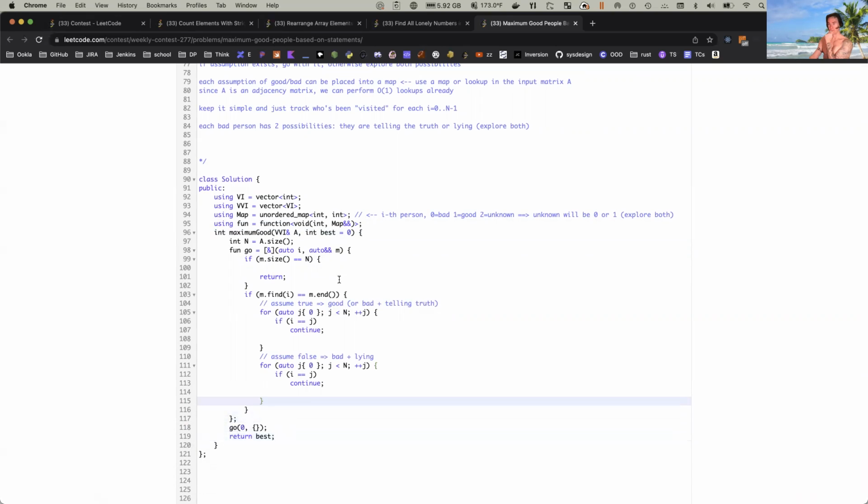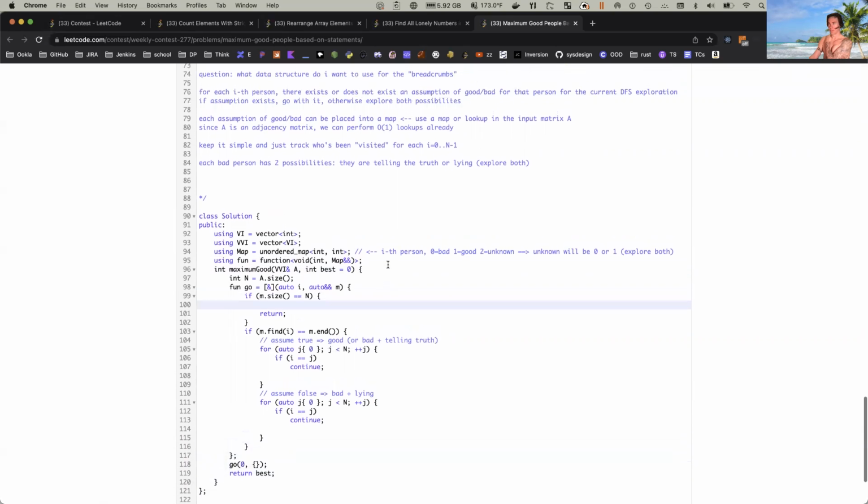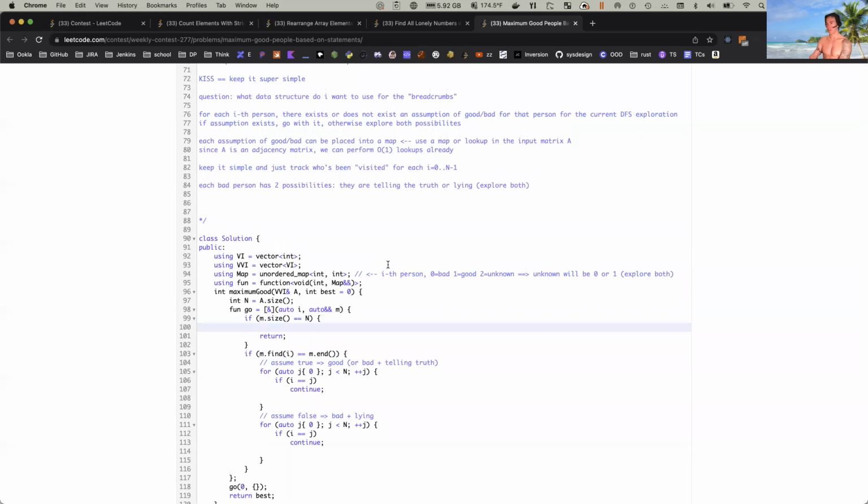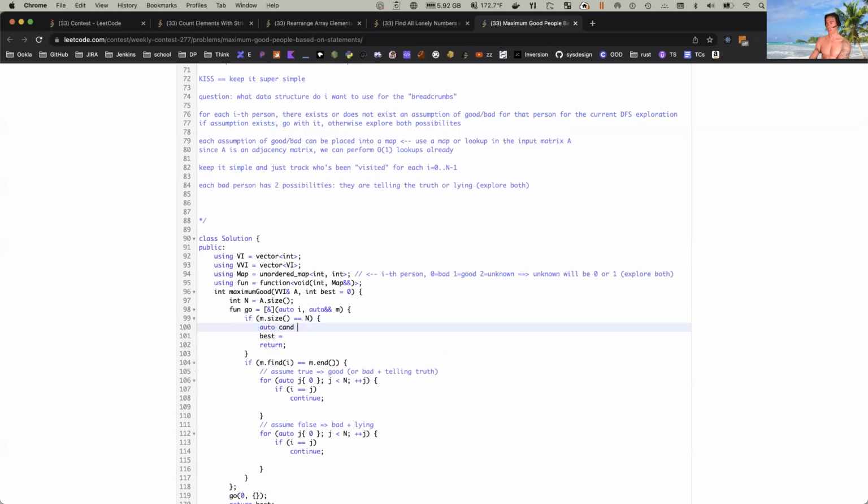Okay. So here we can just count the amount of people that are good in the map. Best equals, let's do this, candidate, maximum best candidate, and then candidate will be accumulate the map.